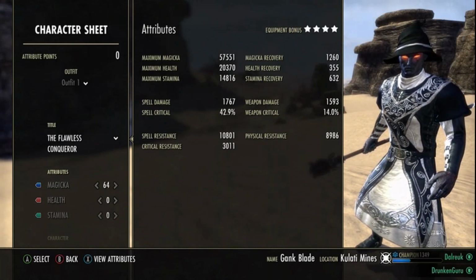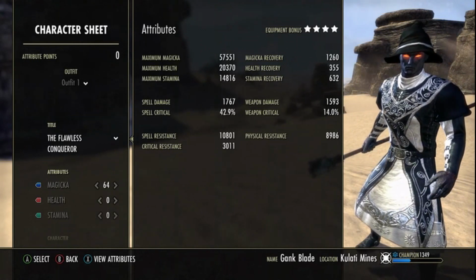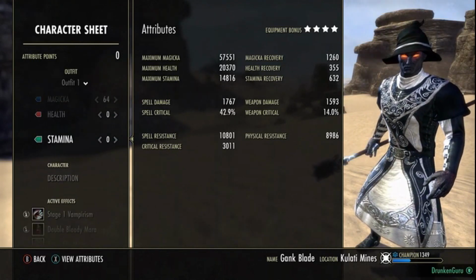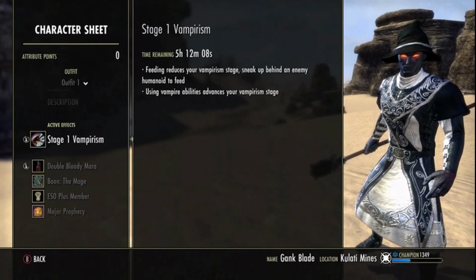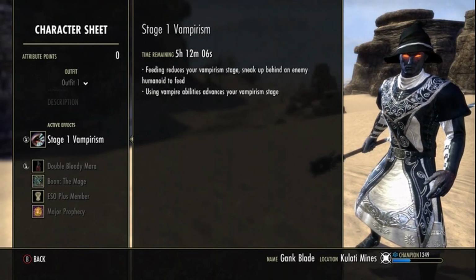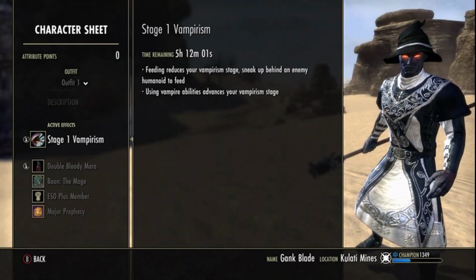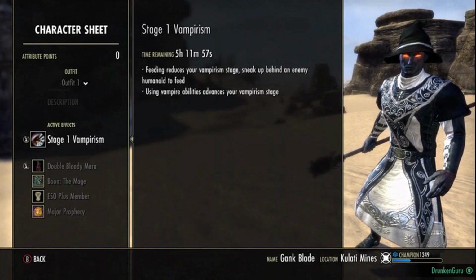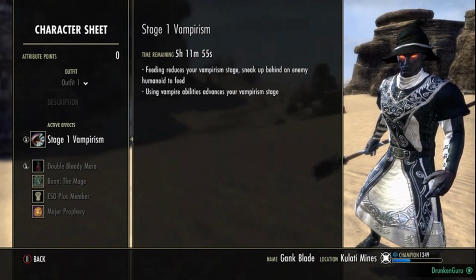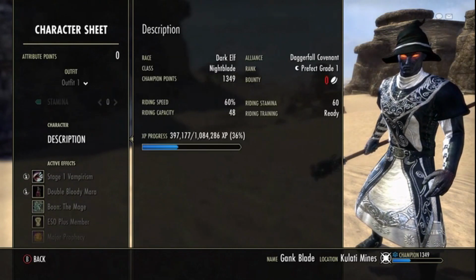3k critical resistance, and the spell resistance and physical resistance are basically non-existent on this build. And so 64 points into Magicka. I am a stage 1 vampire. I do not think vampire is the way to go. I'm running Double Bloody Mara to reduce it to basically nothing. I'm not getting any recovery. I'm not getting anything from it. So yeah, I would get rid of it. However, I also play a bomber. I like to gank. So I'm going to keep the vampirism on here for now, just because. And then we are running the Mage Mundus.